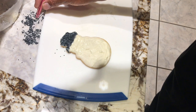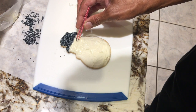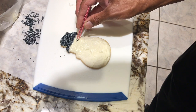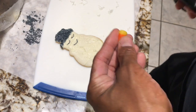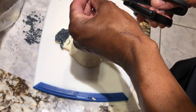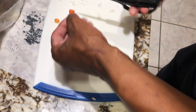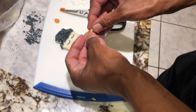And now it's time to give him some eyes. You gotta have a real steady hand to do this. If you don't, you can always ask Mommy and Daddy for some help. Okay, I got his eyes and his mouth on. Now I'm gonna add his nose. I went and bought some candy corns. Don't want his nose to be too long, so I'm gonna cut it. And then I think I'll cut a little bit more. Then we're gonna put it right where his nose should be.